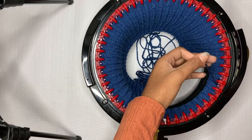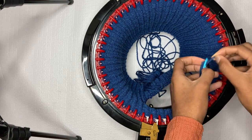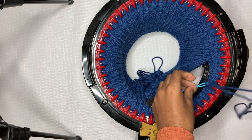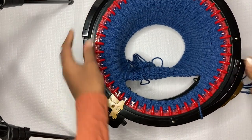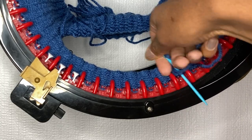Then you want to take your yarn again and thread your needle, whichever one you like. Just go ahead and pull it through and up. And you just want to pick up your stitches. The first stitch you'll be picking up is 6, which is right here.